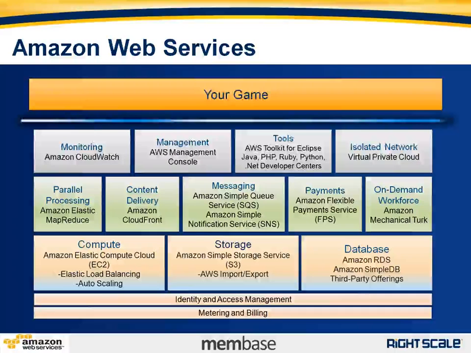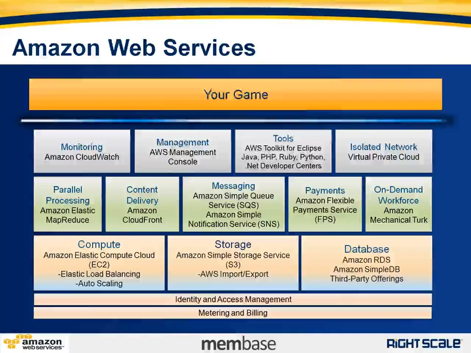Here's a map, and to go through this map fully would actually take me about an hour, so let me just give you kind of a high-level overview. This is the main components of AWS, and it's really important to know that you can pick and choose from these. You don't have to adopt this whole hog and take on every one of these services all at once. Successful applications sometimes will start in the lower left-hand compute corner with the Elastic Compute Cloud and then grow up to use other services over time. So there's different ways if you have an existing application to bring it into the cloud. And there's also considerations if you're building an application from scratch, you might want to take advantage of many of the higher level services as well.